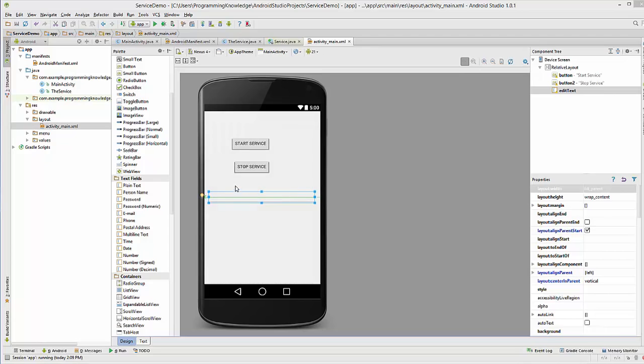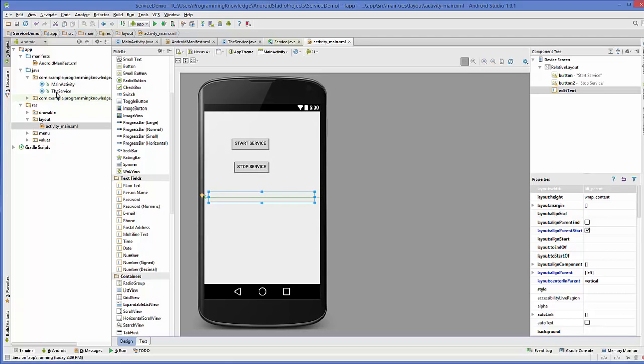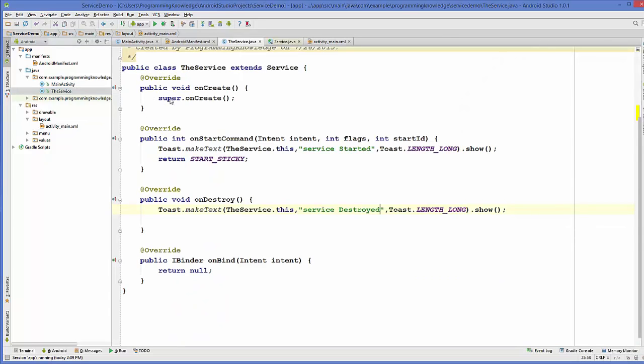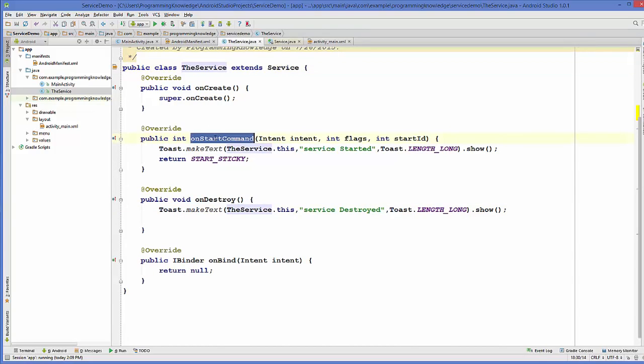Okay. Now I'm going to go to my service class. This was the class which I created in the last video, which extends from Service. And I have shown you how to create the onStartCommand and onDestroy methods, and this IBinder and onCreate method.